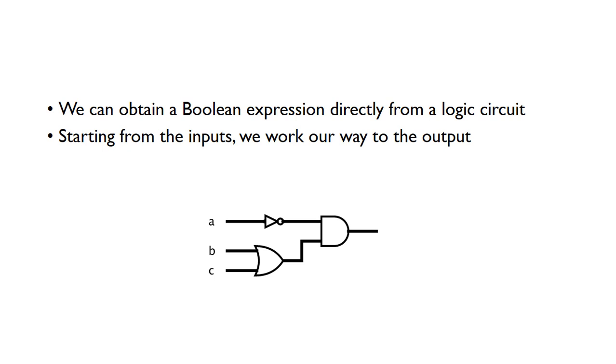This is our input A. We know this node in the circuit will be NOT A. For this logic gate, we've got the OR gate, so the inputs are B and C, so we know the output here we're going to get B OR C.